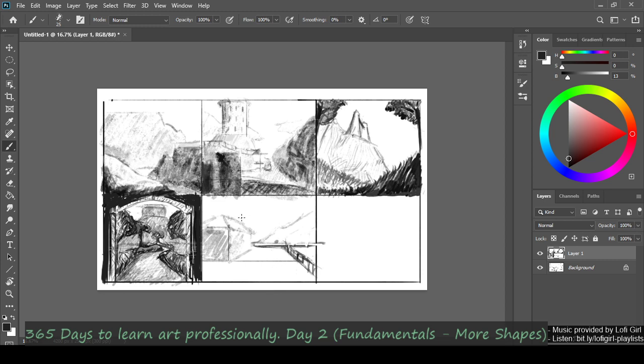I want a couple more overlapping shapes, though it's kind of boring. Yeah, maybe something like this. Let's do a tiny cart. That's a little cart.